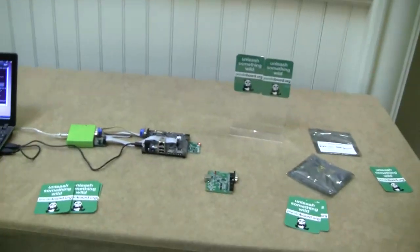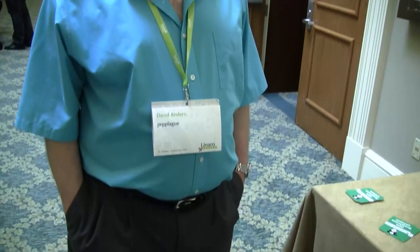Hey, that's good. So tell me more about Tin Can Tools, the things you make. Tin Can Tools, basically what we do are accessories and open source tools. We've done the Zippy, which is an expansion board for the Beagle. We've done the Trainer board, which is a prototype and experimentation board for the Beagle and Beagle XM. It has an AVR on board, GPIOs at voltage levels that most people who are working with SparkFun products can work with. We also have done the Flyswatter and Flyswatter 2, which are USB to JTAG. We have some more products coming out soon, but we'll see how those go.